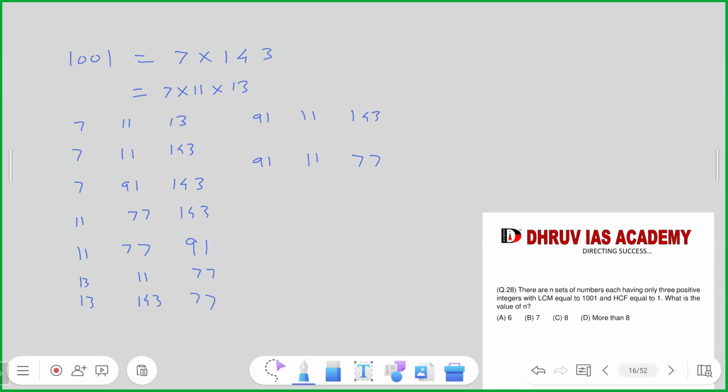Our purpose is solved. There may be more or there may not be more. But what we are seeing here is that this option is more than 8. If it would have been more than 9 or more than 10, we would have done additional options. So these are the options. This is how you have to go on. So please practice this LCM and HCF also. Many times the questions are coming on that.